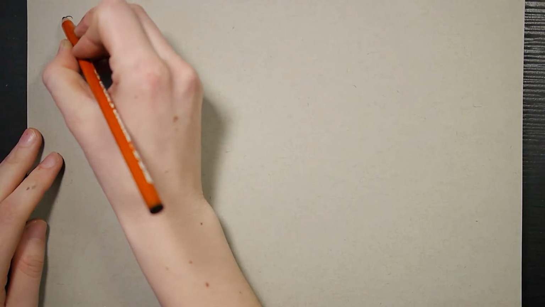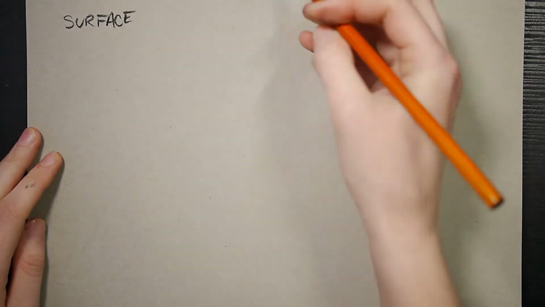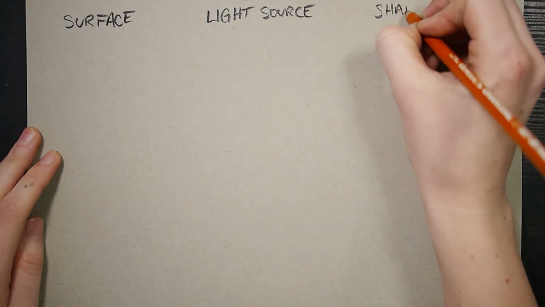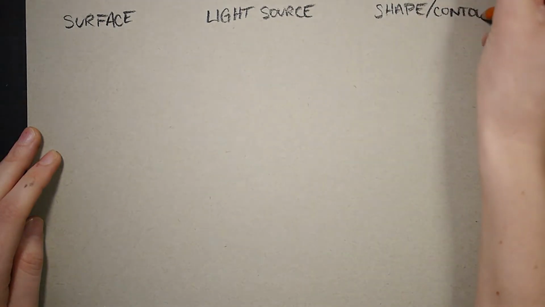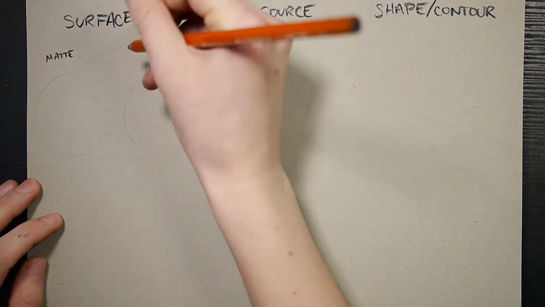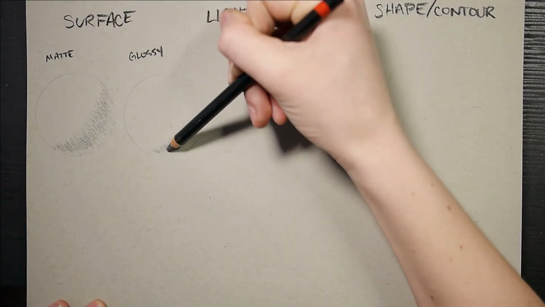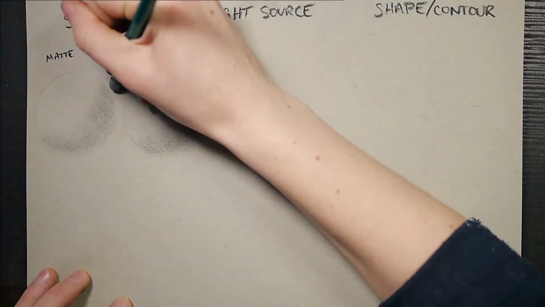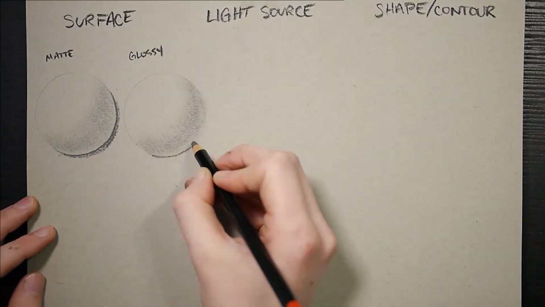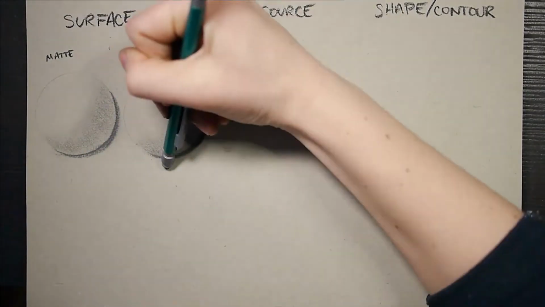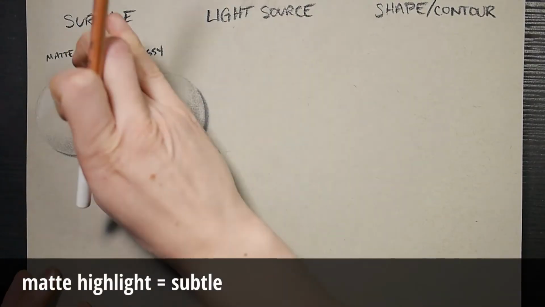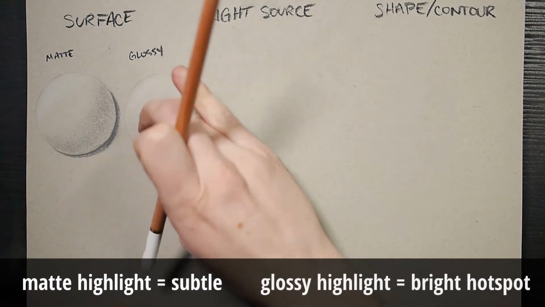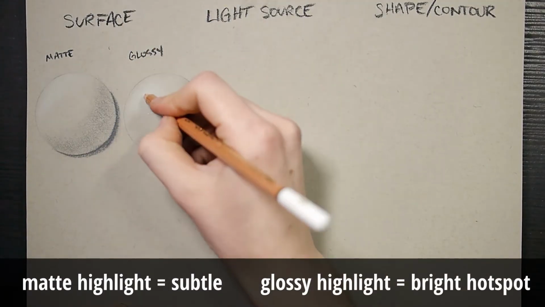Through manipulating the light and dark, you can vary the illusion and what it says about the object's surface material, the light source, and the object's shape or contours. For example, the use of highlight can indicate if an object's surface is matte or glossy. Supposing these two objects have the same light source, the shade and shadow don't give us too much information, but the highlight on a matte object will be very subtle and diffused. The highlight on a glossy object will be brighter and have a smaller hot spot.